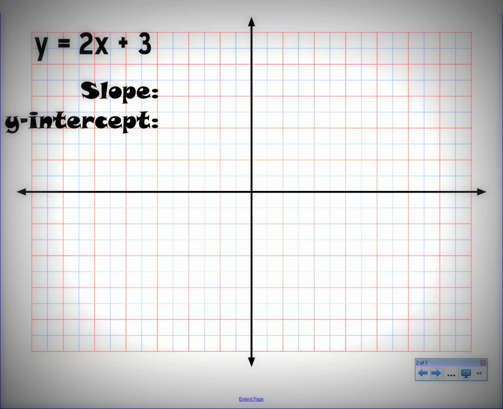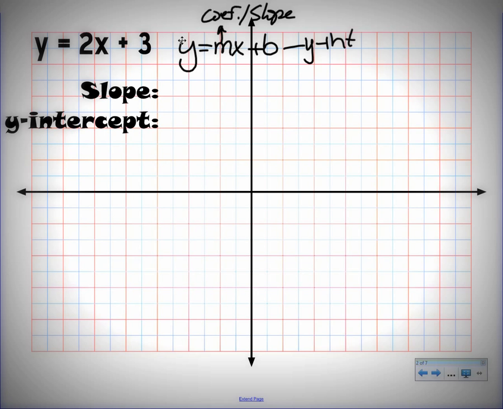Alright, so in order to graph a linear equation, there's two pieces that we need to know, and that's slope and y-intercept. And if you notice, our equation is written in slope-intercept form. And when I say that, I mean y equals mx plus b. Pretty standard, that slope-intercept form, where the m is the coefficient, the rate, the slope, whatever you are comfortable calling it. And the b is my y-intercept in my slope-intercept form.